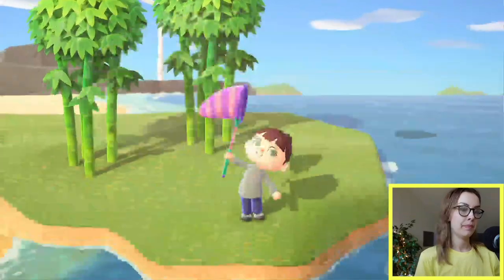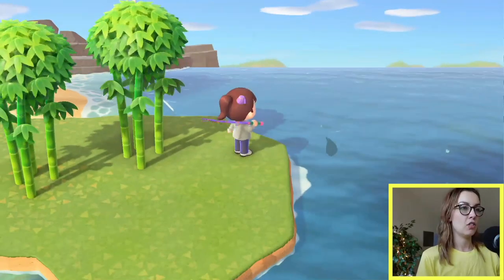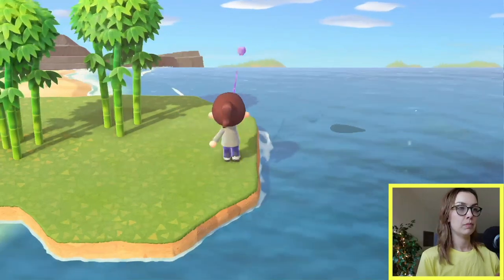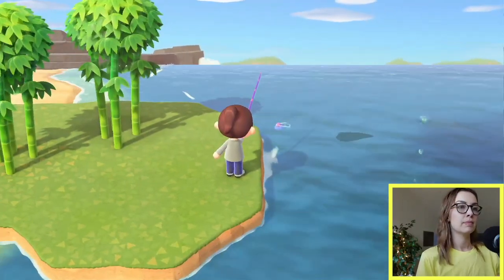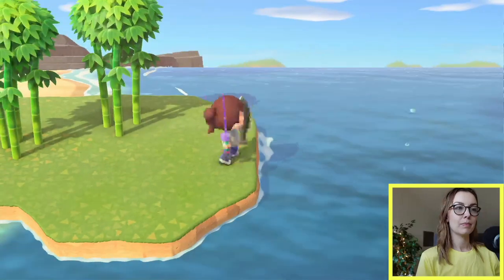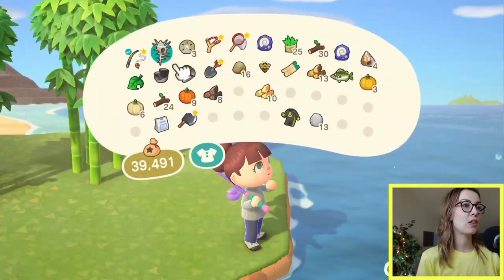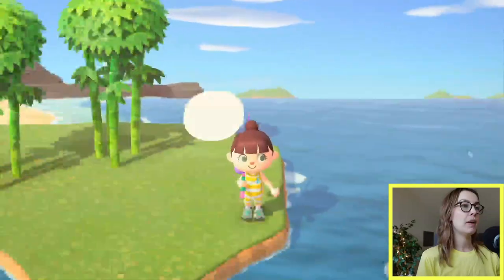Occasionally you'll have a person who comes and sells plants and pumpkins, so you can sell pumpkins and make some bells. I like to keep this area protected using a garden gnome — visitors like my children who steal my things can't come in and steal my stuff, because you can't get past it unless you're on your own island. Over here we've got another little beach, a little windmill. Oh, that's a big fish — let's see if I can catch him. I'll put my fishing rod away now — I've now pretty much done the full tour of the island.